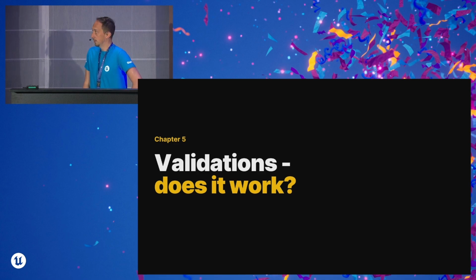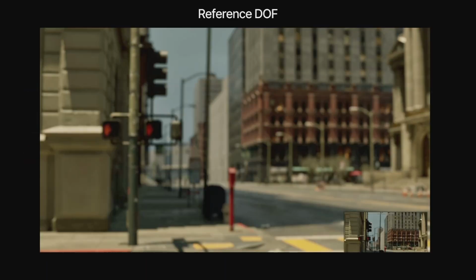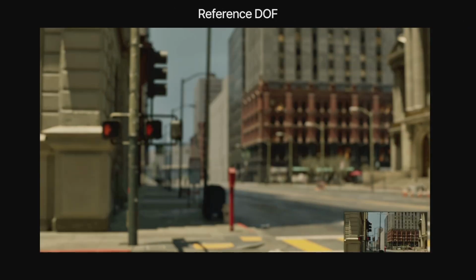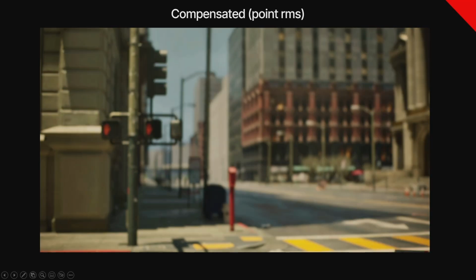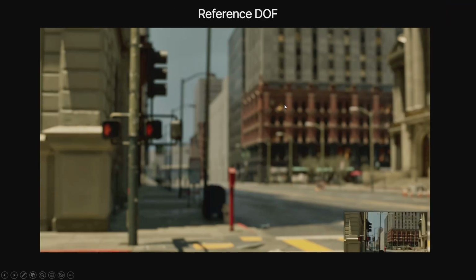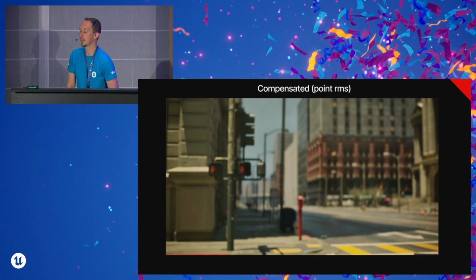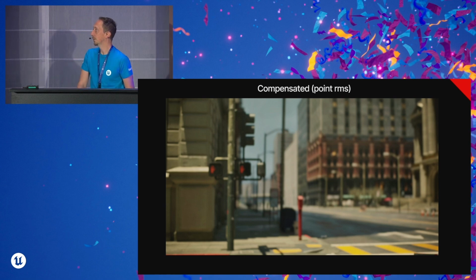So, did it work? Here's a reference depth of field rendered from Unreal, and here's a frame that we then shot in the LA lab. And actually, apart from a few objects that disappeared once they were on the wall, you can see it's a good match. Again, it's got that issue with the Bokeh not being perfectly the same. We'll come to some caveats in a bit, but that's going to be one of the limitations of this. And it makes sense, because if I produce a Bokeh that's on the wall that's super sharp, the wall is still out of focus, right?